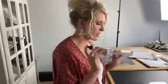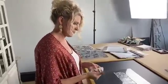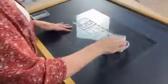One thing to note when you're using the erasable liquid chalk, one of the benefits is that it stays nice and juicy and wet. But you want to be mindful of that as you're stamping because I have put my arm in it. But the beauty is you've got open time. Depending on your conditions, it can take 24 hours to dry. Again, if there's air movement and warmth, that's going to look totally different, and it depends on how thick and juicy you go on.